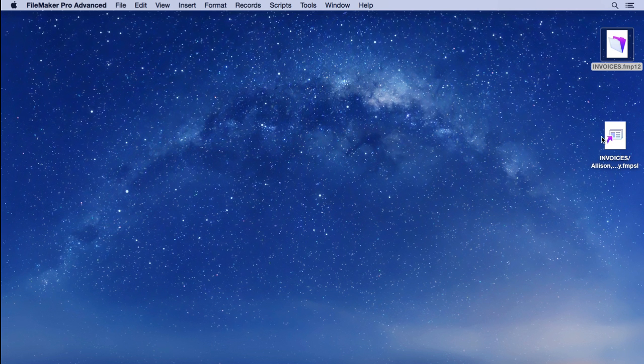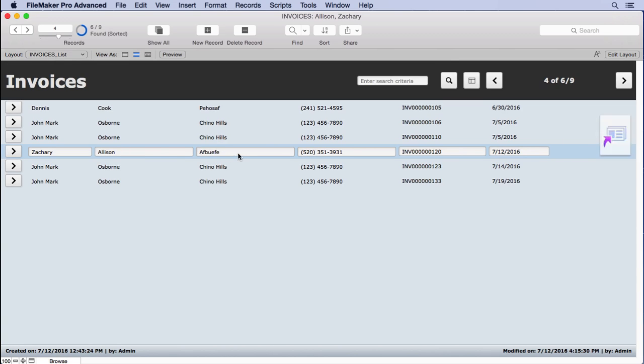Let's go ahead and open it with this. You'll see that it restores the layout, the sort, it restores the current record, and the found set. Everything has been restored. It's all the same way it was when you actually saved it. So we can actually use this to create a found set feature that people won't even know that you're using the snapshot link. It's pretty cool.